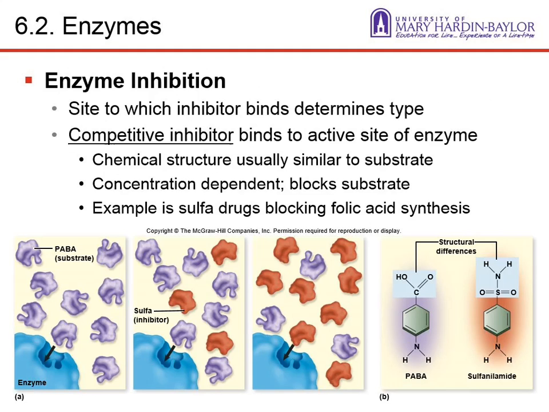There are other ways to inhibit enzymes, and this is one that you're already familiar with. Some of you have gotten an infection, maybe a sinus infection or a throat infection or an ear infection, or possibly a few others, and the doctor gave you a sulfa drug. You don't have to raise your hand if you did that, but you were taking advantage of this type of inhibition. If you've ever taken a drug and the doctor said this is a sulfa drug, you actually took advantage of this. This is another method of enzyme inhibition. And in this case, we're talking about competitive inhibition. And in this case, we're not looking at some other site on the enzyme. We're actually looking down at the active site.